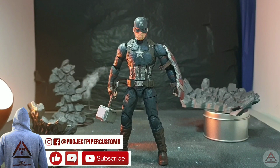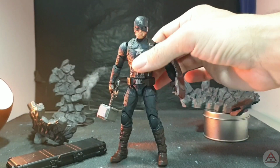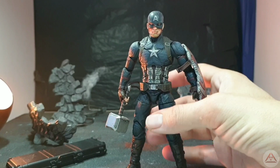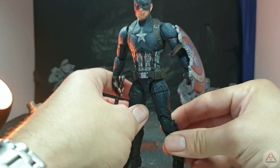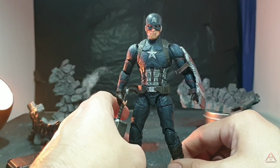Just wanted to flick the camera on and show you through this latest little project I just did over the last couple of days, and that is my Marvel Legends Avengers Endgame Captain America. Basically, what I've done is I've given this guy a complete repaint, and obviously I've done the shield, but I'll get into the shield a bit later.